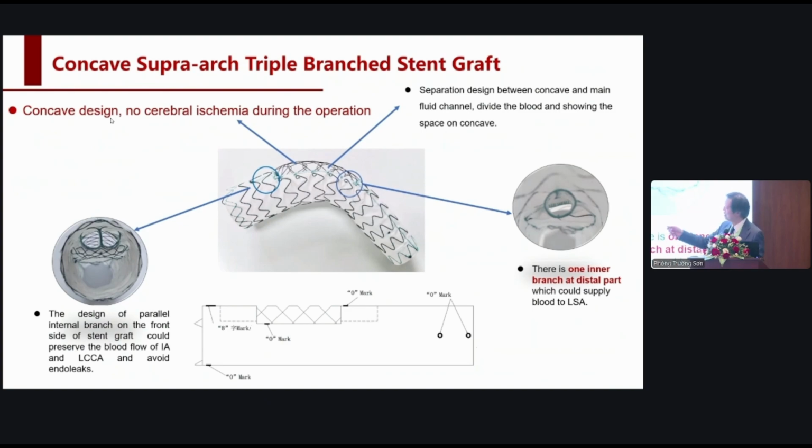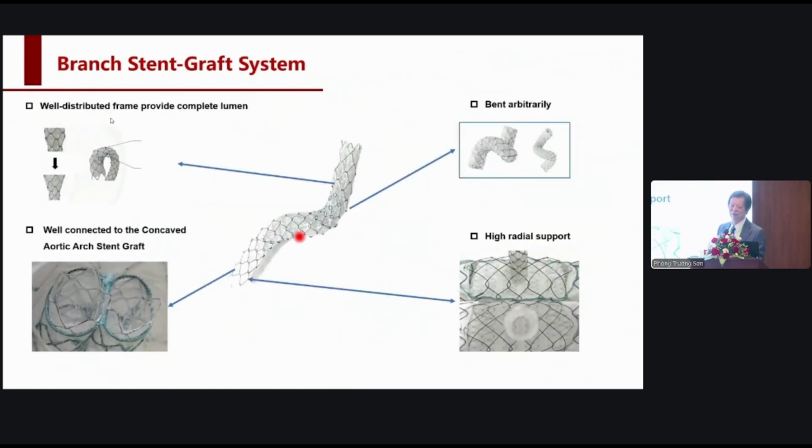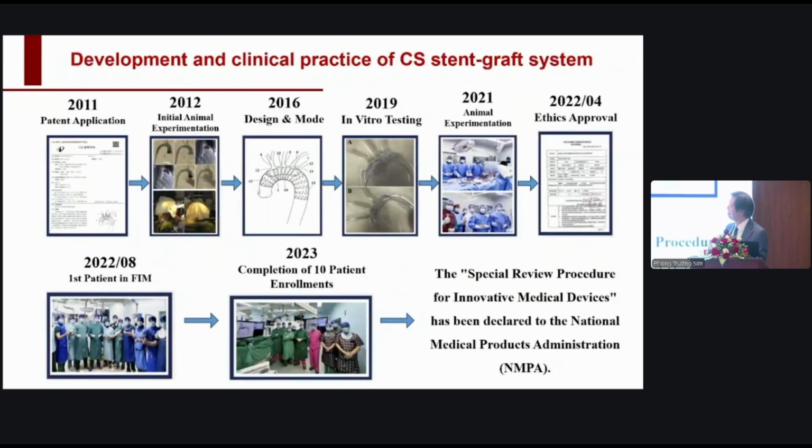This is the special concave design, can you see here? The bell stent, the first edge is non-absorbable, but the second edge is absorbable. Also, this bell stent is very flexible. You can use a balloon to change the profile. 2 tunnels to the ascending, 1 tunnel to the descending. The design is meant to preserve the bloodstream. So the bridging stent is very flexible. It's easy for you to deploy. So that's my patent from 2011.